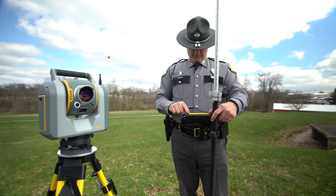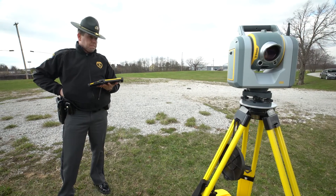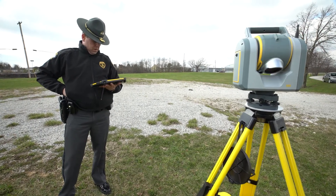Capture is the software that we use to go out and actually measure and map the scene. Really easy to use — it's intuitive. I can switch between 2D and 3D modes while I'm shooting and scanning, and I can see exactly what I'm drawing or scanning in the field before I get back to the office.